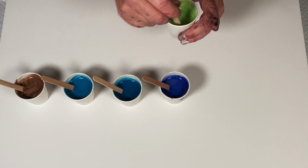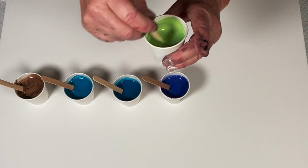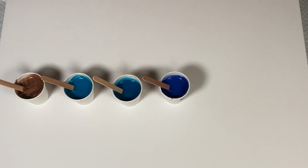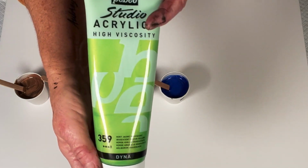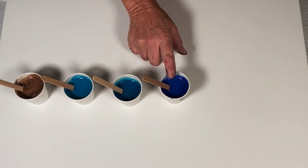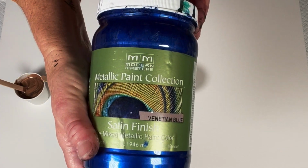Now, in the original pour, I used Golden's Green Gold, but I don't have any, but I think this is going to be a wonderful substitution. That right there is Pebeo Studio Acrylics, and that's their iridescent green yellow. These Pebeo paints are absolutely wonderful. I love them. This was one of Michelle's picks from the original pour, and that is Modern Masters Metallics, and that is their Venetian Blue.